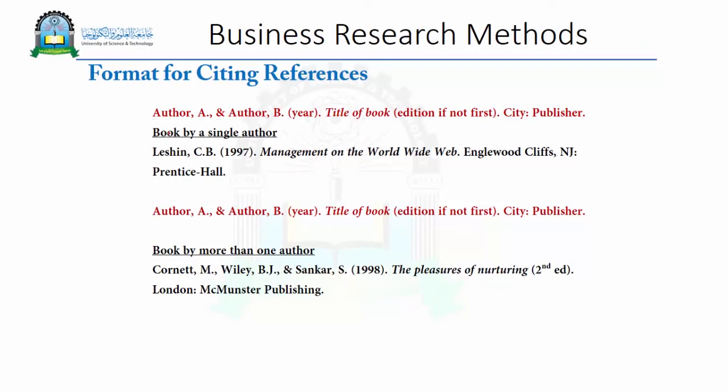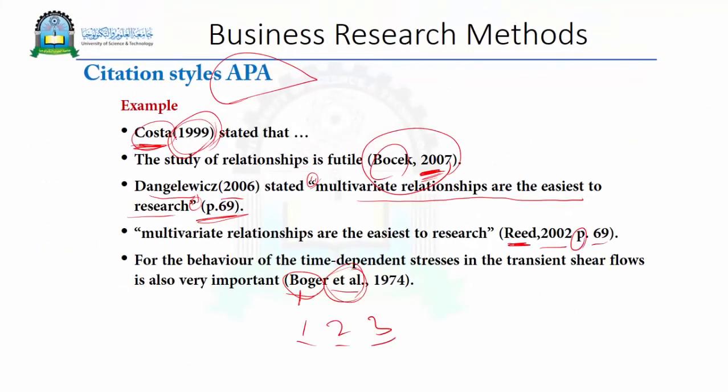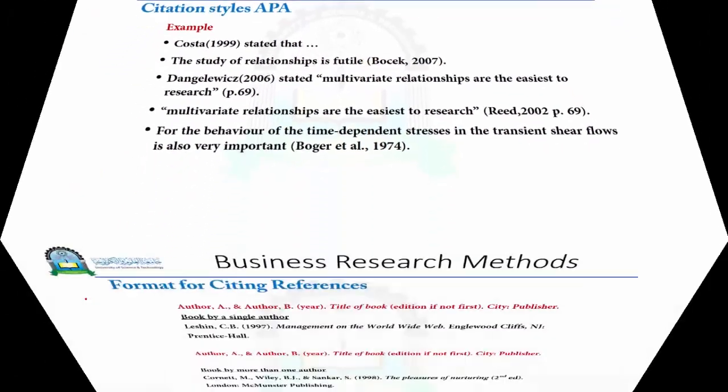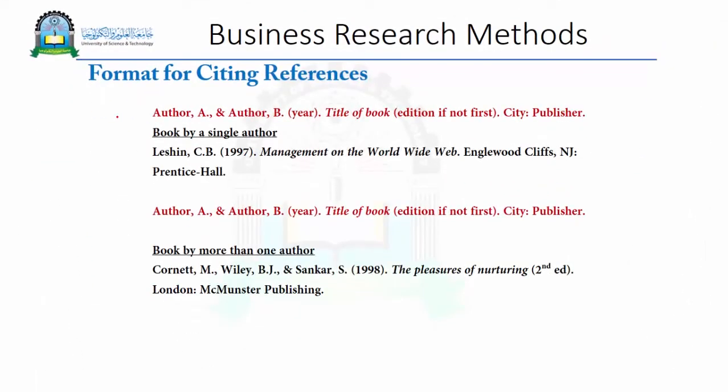So this is the first one. If it's a book, as we talked about at the beginning, when we prepare references we have two things to do. The first one is to write the reference inside the text, according to the APA style we have just explained. Whatever is cited in the text, you need to summarize at the end of the research work under the references heading. So you prepare according to the APA.